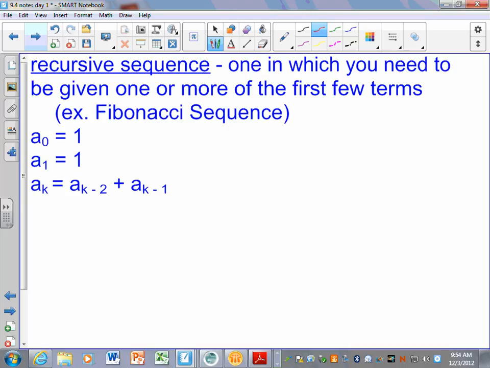People get very worried about a formula like this because there's lots of letters. But basically, they give you the first two terms. Notice they start with a sub 0, so that's kind of interesting. They give you the first two terms of the sequence, 1 and 1. And then to find the next term, they give you this weird looking formula. But basically, if this is a sub 0, this is a sub 1, the next one in line would be a sub 2.